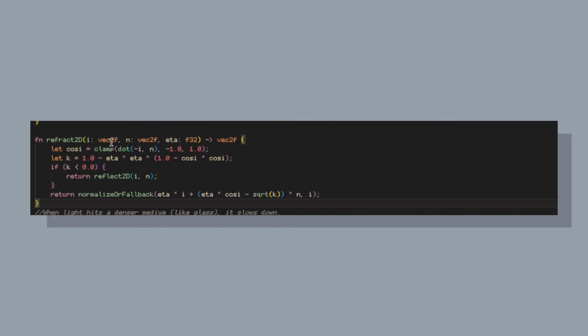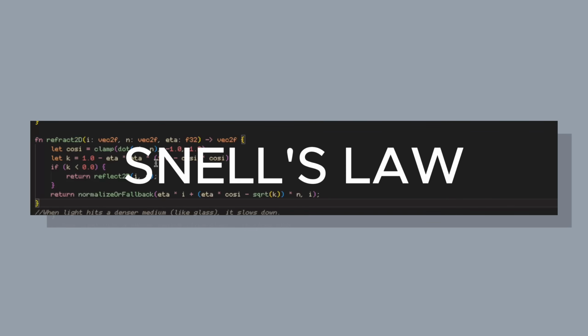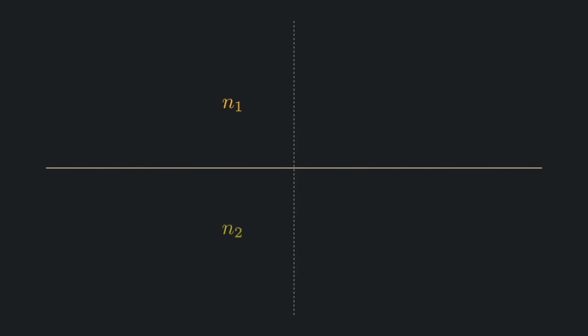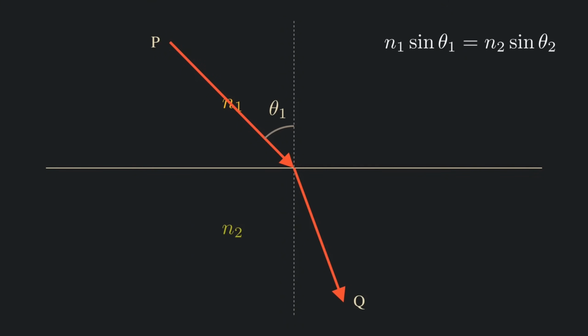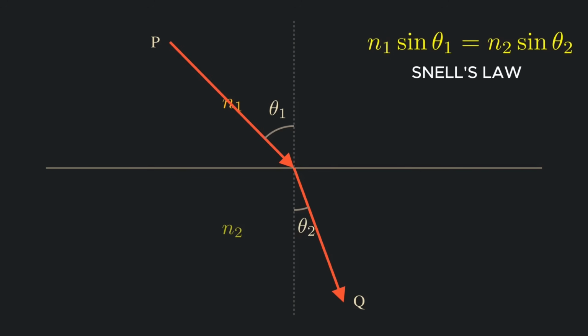When light hits a denser medium like glass, it slows down. Because it hits at an angle, one side of the light wave slows down before the other, causing the whole beam to pivot. This is called Snell's law. Let's look at the boundary between two transparent media. A light ray arrives from point P hitting the origin. We measure the angle θ1 from the normal line. In medium 2, the ray bends based on index ratios. We can use this to calculate transmission vectors.